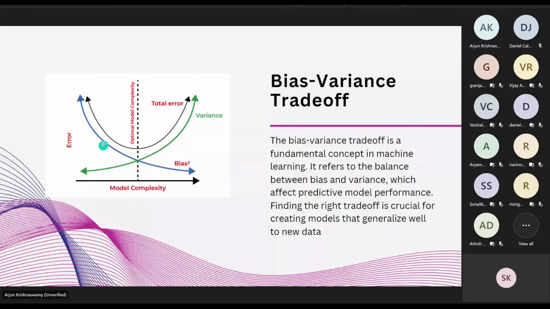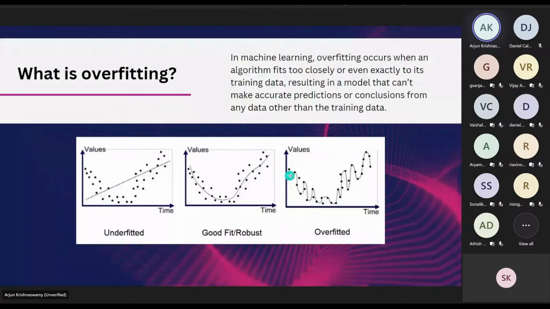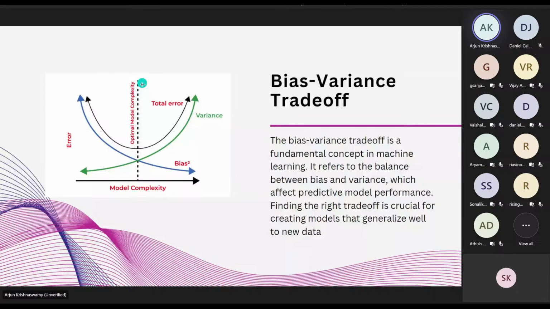So as I mentioned, here this is the error. This is the bias error and the variance. So if bias is too high, model is too simple. If variance is too high, model is too complex. So it's clearly visible what I mean by complex. So we want this optimal complexity of model as well as optimal values of bias and variance. It's neither too high nor too low. So that is bias variance trade-off. It's like you also don't become high, I also won't become high. That's what bias and variance tell each other. So you get an optimal value of bias, variance and complexity.